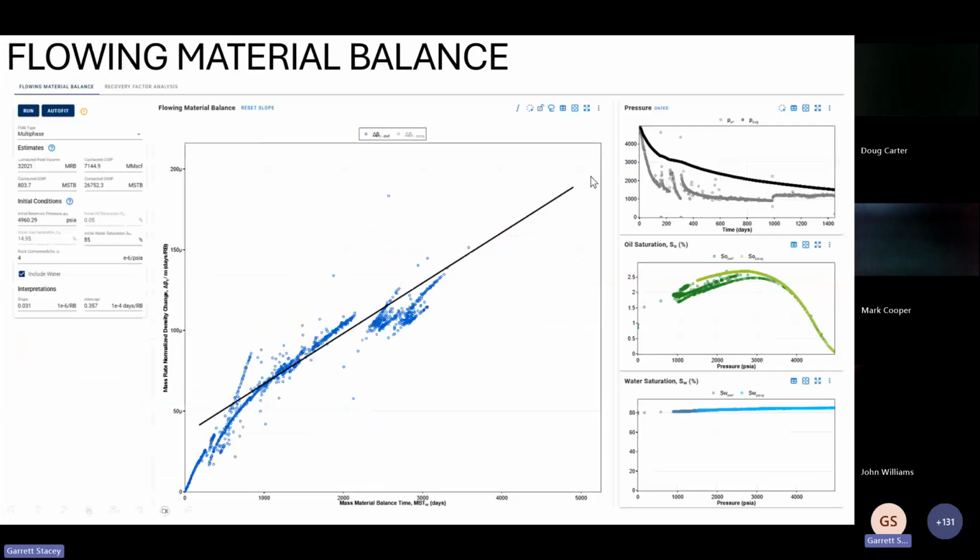The material balance, this is where it gets interesting for our field, because our initial water saturation is a dynamic number. It's not one set per bench or per area. It's very drastically changing over the field and over the benches.